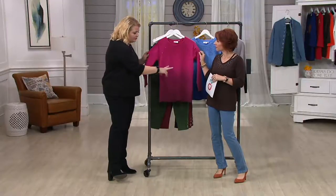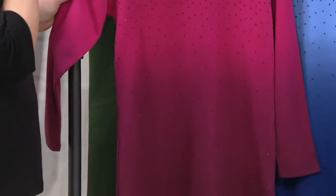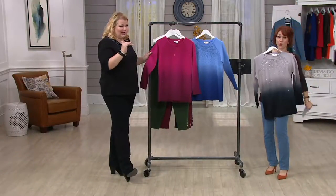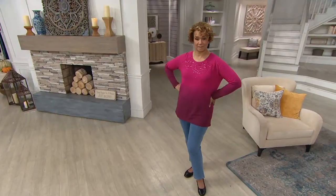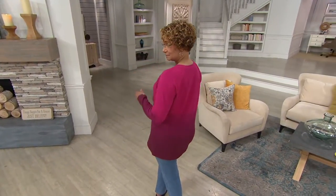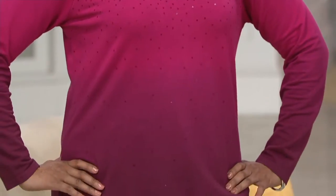It has baby pirate sequins encrusted around your neck that just kind of drip down and scatter as you go down to the bottom of the shirt. Is this a tunic length? It's about 28 and a half to 29 inches — so almost. It's longer, right? We're going to see Sue in a second — she's taller and she's got complete coverage. So great with leggings. I can imagine a cute little Isaac Mizrahi scarf around the neckline.